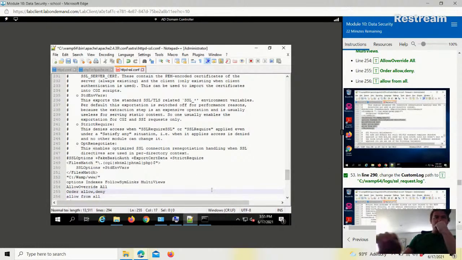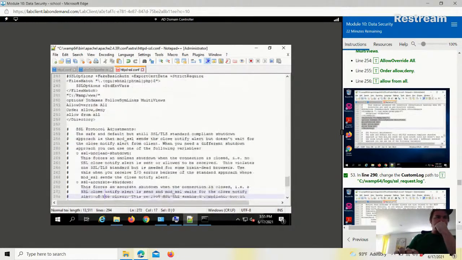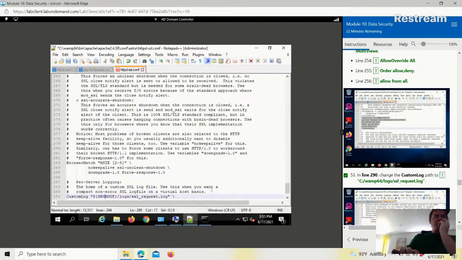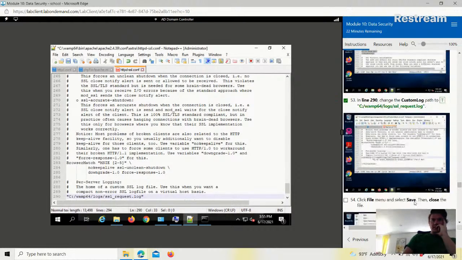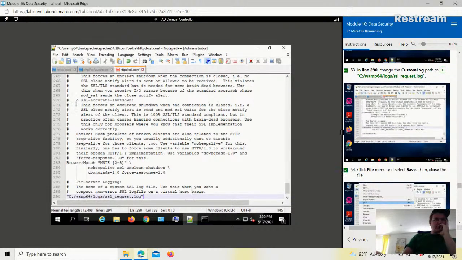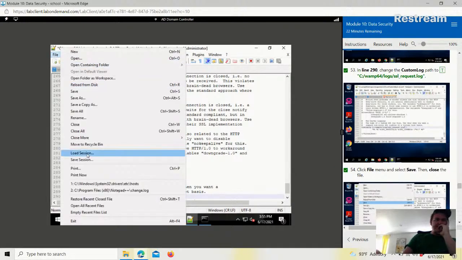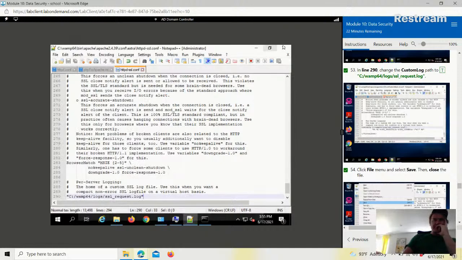In line 290. Click File menu. Select Save. And close the file.